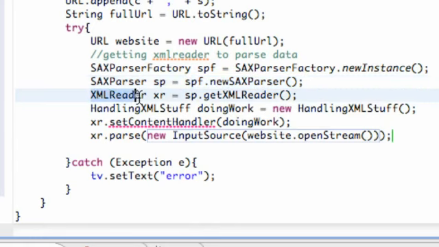Then we wanted to get to this XML reader, and we're going to use that reader to look for the things that we want to look for, and then parse that data from this website. So again, it's a little bit confusing for now, guys, but I promise I'll explain it in the next few tutorials.